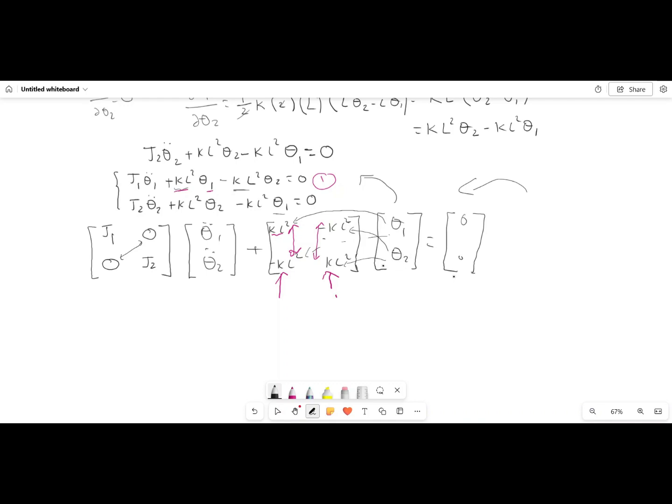Because we know theta 1 is on top and theta 2 is at the bottom, let's say I come to equation 1. I look at theta 1. What is the expression that has theta 1? It is KL square. Because theta 1 has to be on top, KL square should be here. Now I do the same with equation 2. All I have to do is identify where I have theta 1, because it will be negative KL. I can confidently write negative KL square.